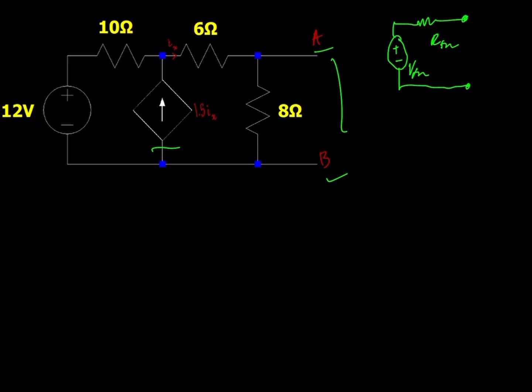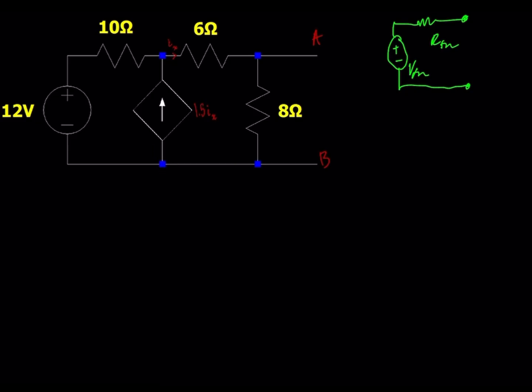But for circuits like this one, and this is one of the distinctions, that have dependent current or dependent voltage sources, you can't really deactivate them because they are dependent on other variables in the circuit. Deactivating them, you would lose information, and your answer would be wrong. So this is where you have to employ some other techniques to find what you're looking for here. In this video I'll cover two.